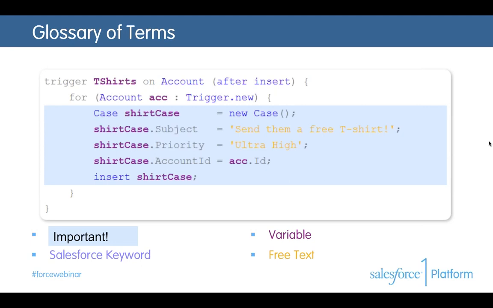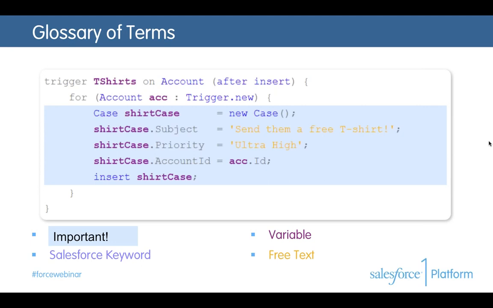Anything in orange, this is just free text, right? These aren't code statements, they're just free text strings. And notice the single quotes. Single quotes, there you go. Very important. Very, very important. And anything with a blue background, that also means it's important. Really focus on the things with blue backgrounds, because anything with a white background, it's what we call boilerplate code. It's not important, and you're going to just copy and paste that code anytime you write stuff.